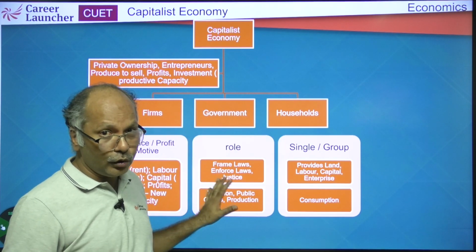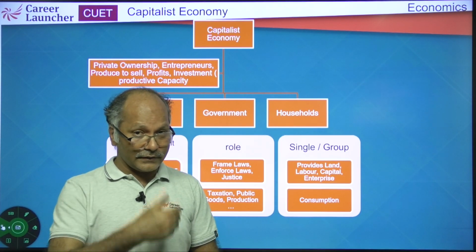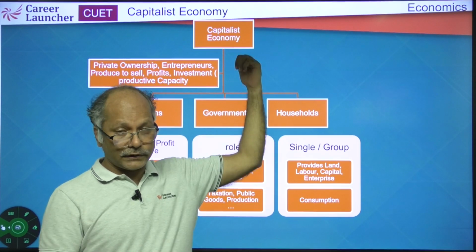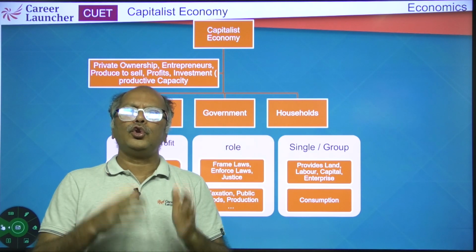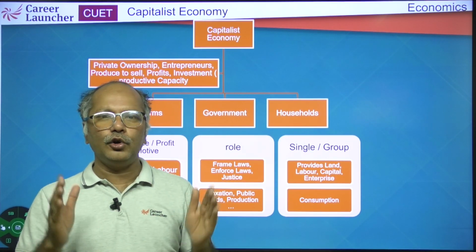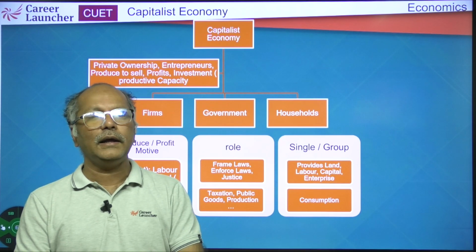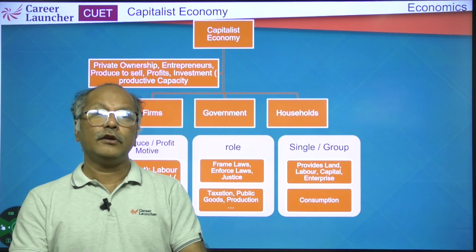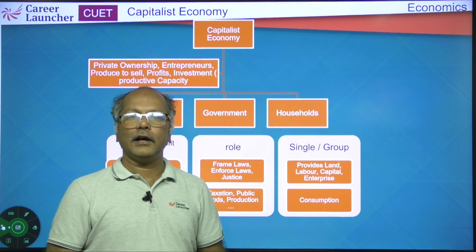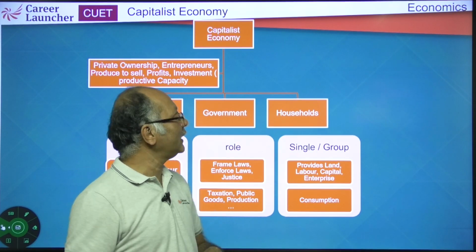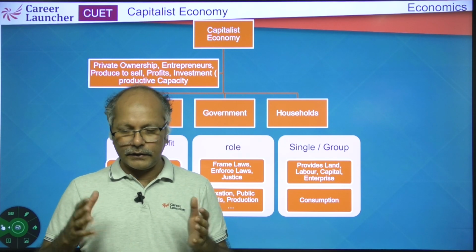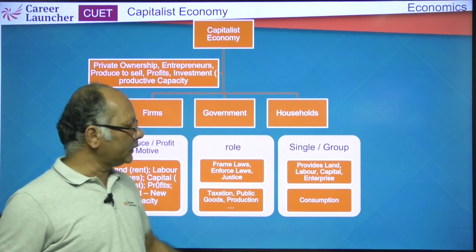So this is a broad view that you must know. A lot of what we are going to study subsequently has linkages with capitalistic economies. And is there a truly capitalistic economy in the world? Maybe not. Even if you look at the USA, which is probably considered closest to a free market, there is a lot of government intervention and socialistic policies that come in. But yes, the closest to a capitalist economy is probably the US. A lot of other economies are actually mixed economies, where there is a free market operating and also government intervention coming into the picture.